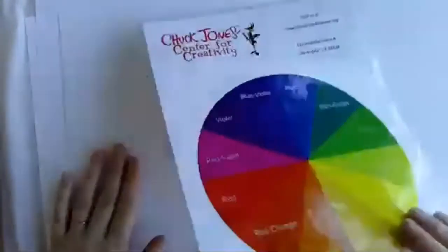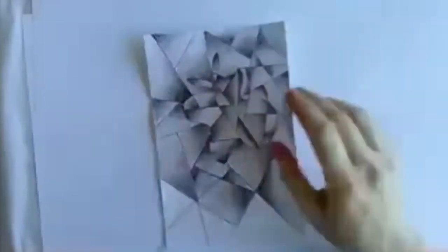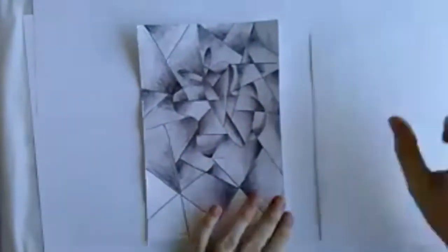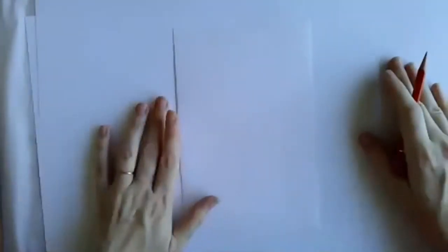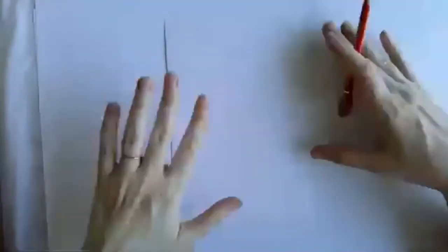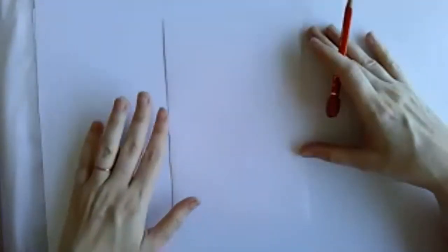Okay, so we're gonna get started. And like I said before, this was my unfinished example, where I hid a butterfly inside my picture. It's totally up to you what you draw today. It can be as simple as you want, or as detailed as you want. You're just going to start with a simple shape. I did a bug, but your picture does not have to be a bug.